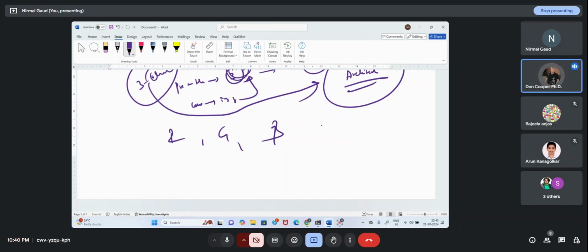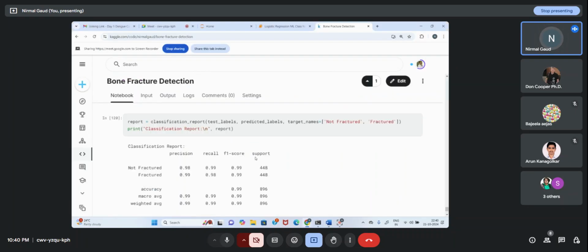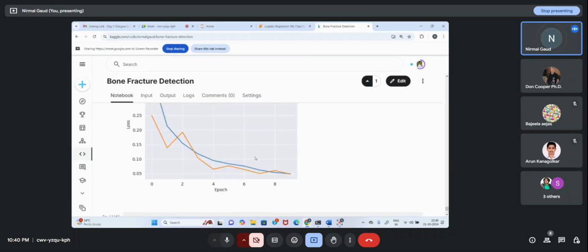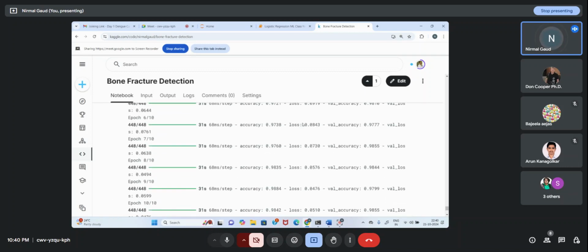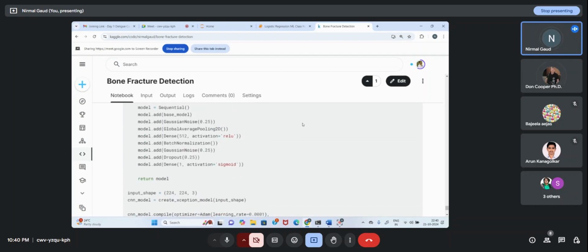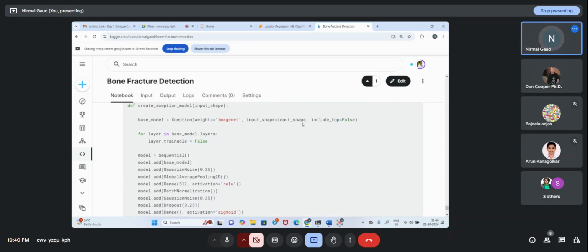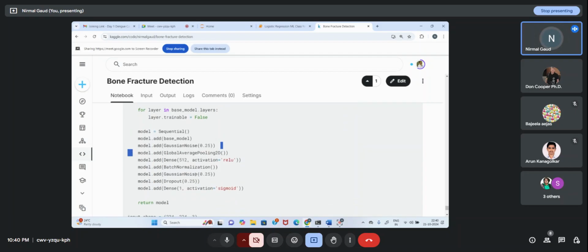But I'm just wondering what your thoughts are on, if you ran that Xception model without the noise, do you expect it would be different? Yeah, maybe. If I don't consider the noise, that's what I think. It's something you guys can try. If we are not using the noise here, you can remove this noise from the two. And you can continue with the batch normalization with the dropout to avoid overfitting in the model. We can do that.